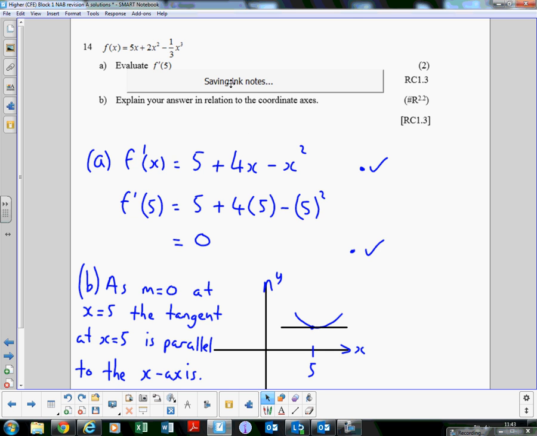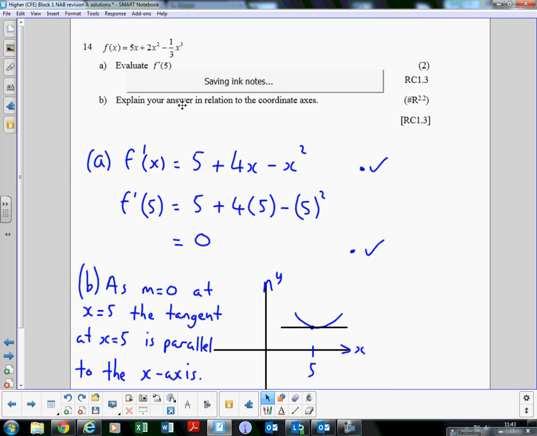Oh, that bit shouldn't be there. Right, f of x is given by this. Evaluate f dashed of 5. Let's differentiate. So 5x differentiates to 5. 2x squared, 2 to the front, reduce the power by 1 is 4x. Differentiate -third x cubed. Power to the front, 3 times a third is 1 whole. Reduce the power by 1, x squared. We are evaluating f dash at 5, so substitute in 5, and we get 0.